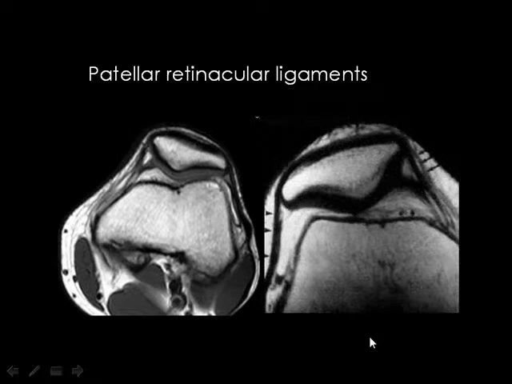Then you go to another landmark, which is the articular surface of the patella. You have two articular surfaces of the patella, one short and one long. The long one is the lateral one, and the short one is the medial one. Then this is the medial retinaculum, and this is the lateral retinaculum. If you look at this patella, this is the short surface, and this is the medial one, and this is the long surface, and this is the lateral one.